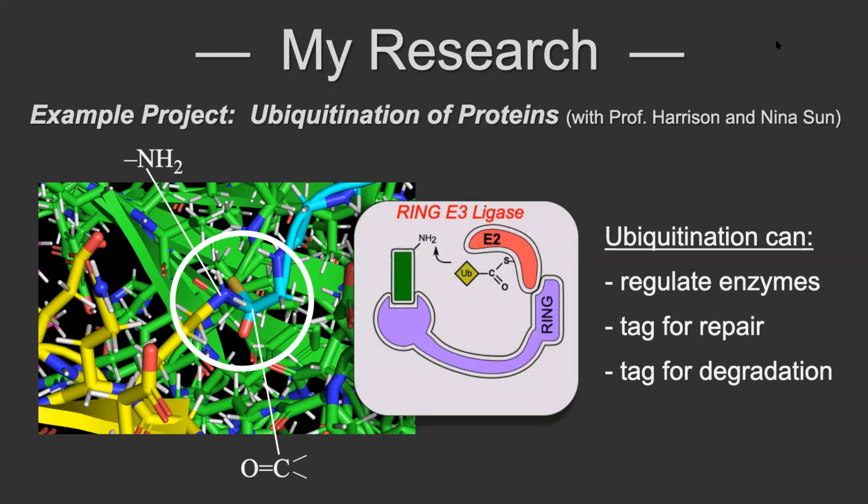But let me just give you an idea of what this project looks like. Deep, deep, deep in the heart of a protein. You can tell it's a protein because there's just way too much stuff going on for the likes of somebody like me, right? There's just too many atoms. And I'm not comfortable, Dr. Harrison is comfortable. And so I'm just holding his hand as we go through this project, right? But deep in the heart of a protein, there's a chemical group that's made of 1 nitrogen and 2 hydrogens.